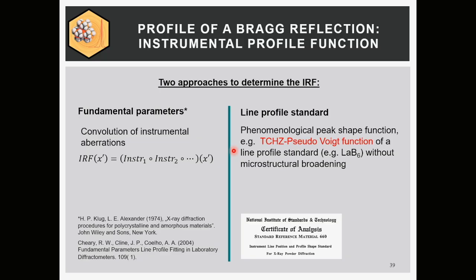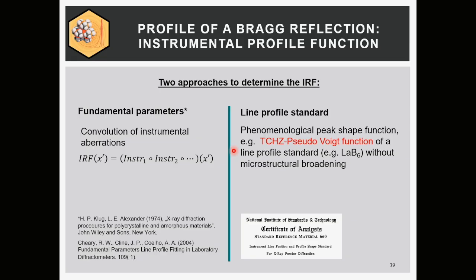Other effects, like the Darwin width of your monochromator, form a Lorentzian peak shape. This problem was already known to Woldemar Voigt around 1898 or so. He was looking at spectroscopic data at that time, no computers, nothing, and he wanted to describe the profile. He said, since I don't really know, there's no physics behind, nobody's telling me why it should be this or that, let's do the convolution of Gauss and Lorentz, and this is the Voigt function.